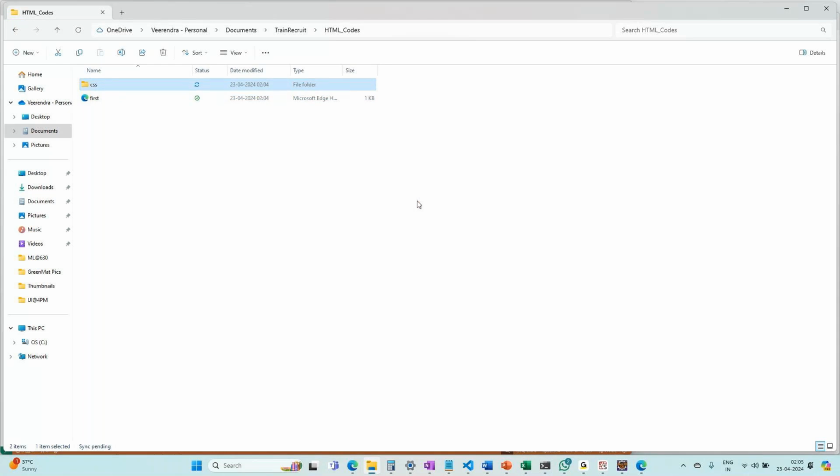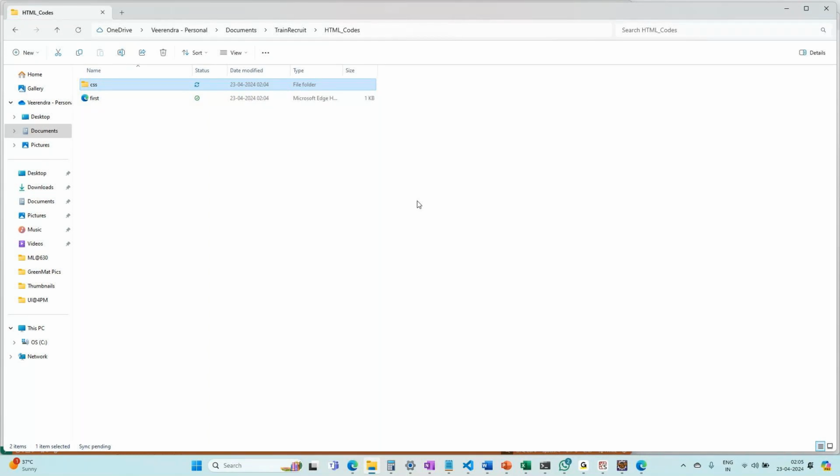All my CSS related files should be under the CSS folder only. It is not that for your project you will have only one CSS file. You can have 10, 15, 20, 25, 100 also sometimes. In real time I am saying. Getting my point? Now everyone created a folder.